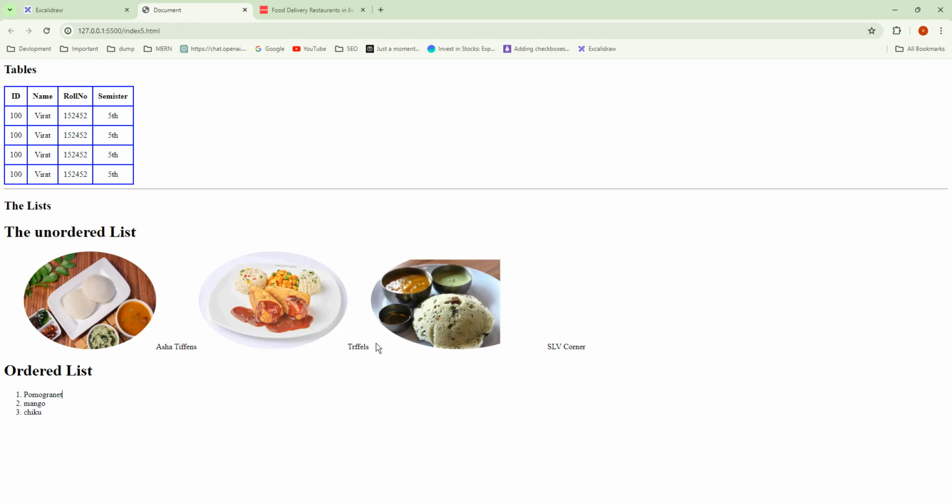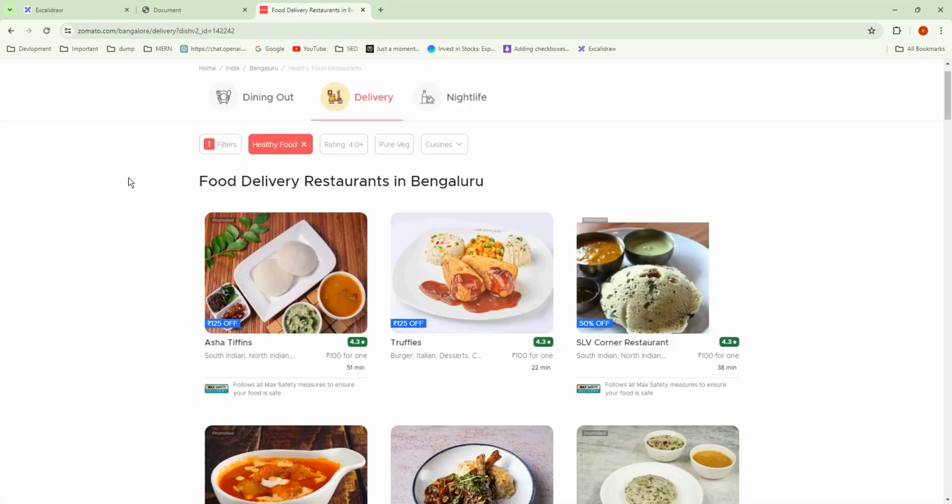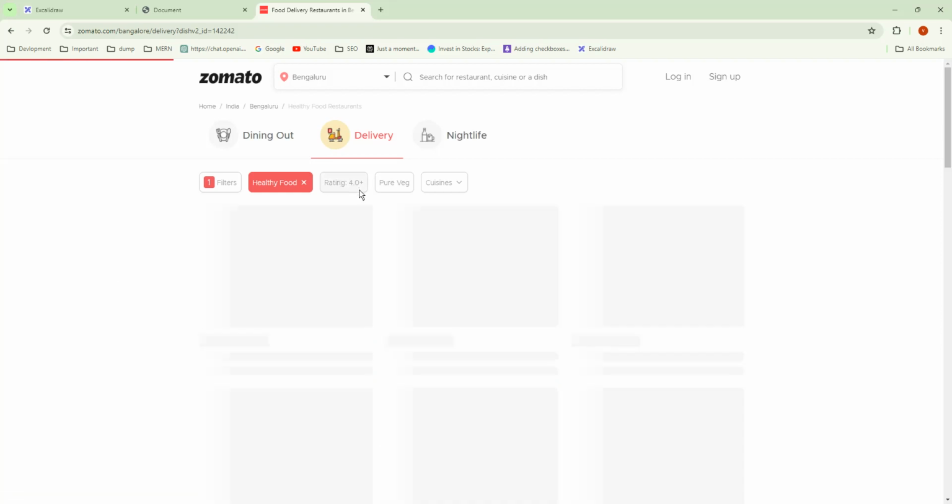Open the Zomato website and design like this. They will ask because nowadays, after ChatGPT and all, they are going to ask what you should know practically. What is Java? What is HTML? It is the starting point. Then later they will ask for the practical things. Okay, so this is how we can have different lists and all. So once you complete this one, you are going to write a Swiggy Zomato clone.